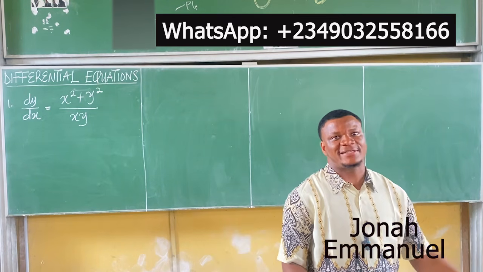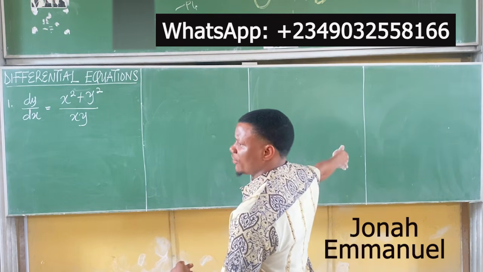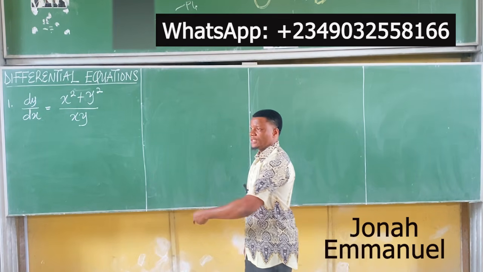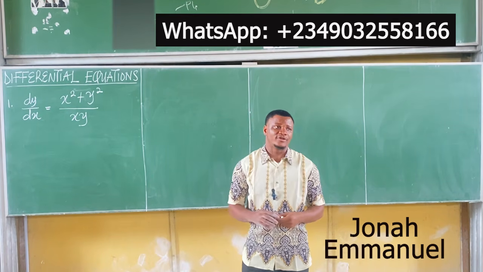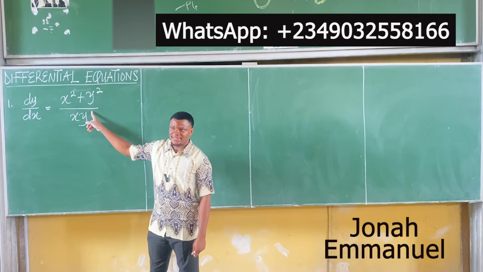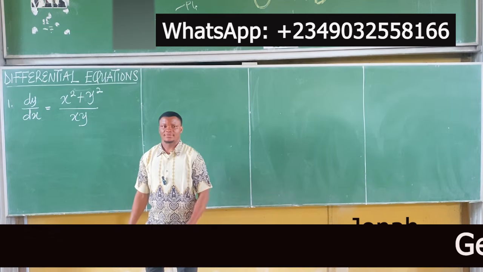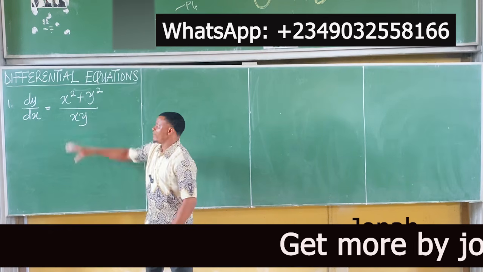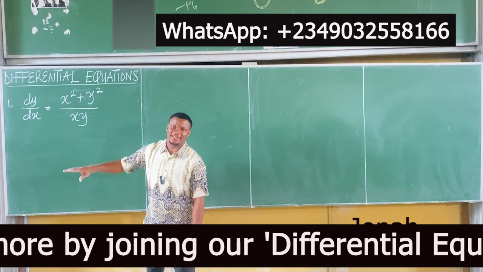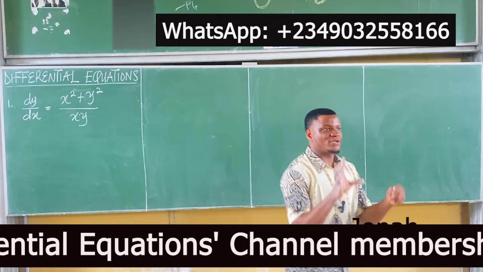Take all the x terms, as well as the dx, to the right hand side of the equation. Take all the y terms, as well as the dy, to the left hand side of the equation. I can bet you, if I say take all the y terms as well as dy to the left hand side, you cannot. Try it. Try to see if you can move everything with y to the left hand side and leave only x terms and the dx on the right. See if it's possible, if you can arrange the variables.